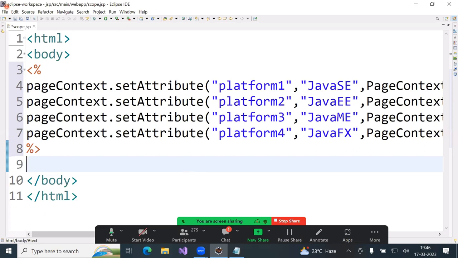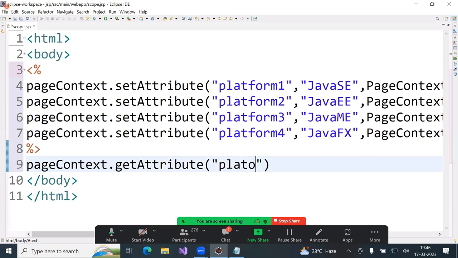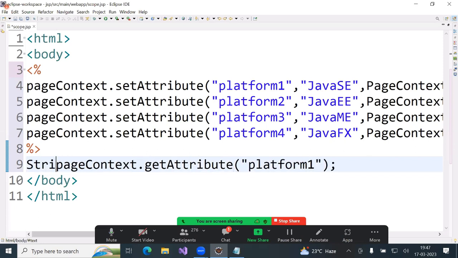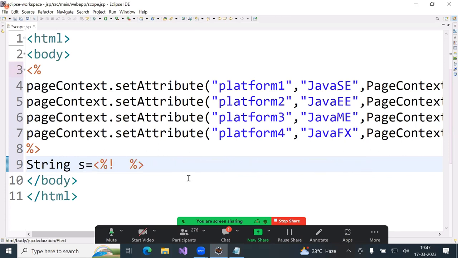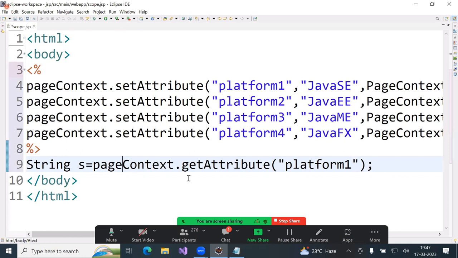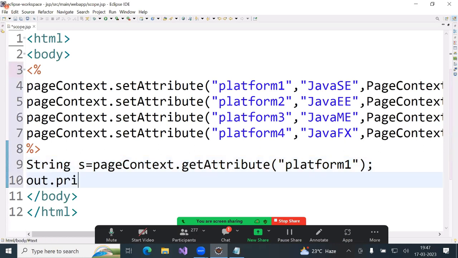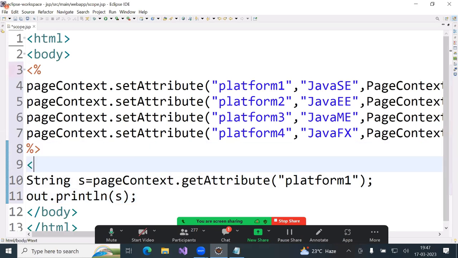You can write page context dot get attribute, name platform 1. It returns one string, and you can print it with out dot println. Instead of a scriptlet, you can write it like this also.